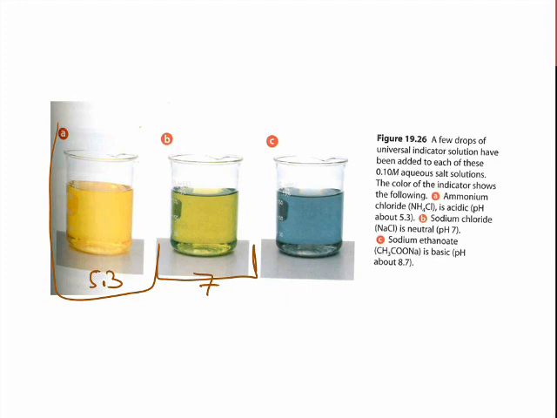And this is the sodium ethanoate that we just talked about. It has a pH of 8.7 at the equivalence point. So this was reacting with water to produce more hydroxide ions. This was reacting with water to produce more protons. And thus, this at the equivalence point raised the pH. This at the equivalence point lowered the pH.